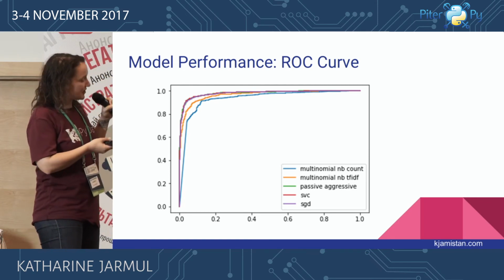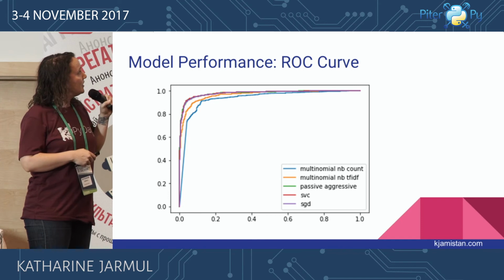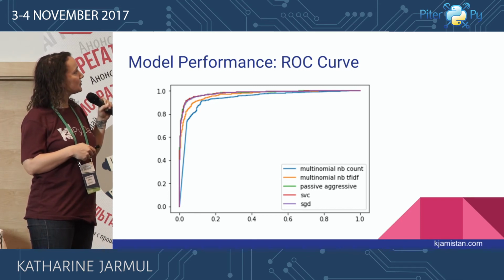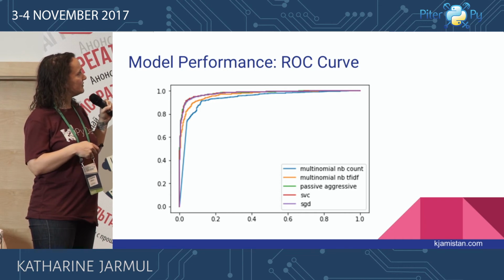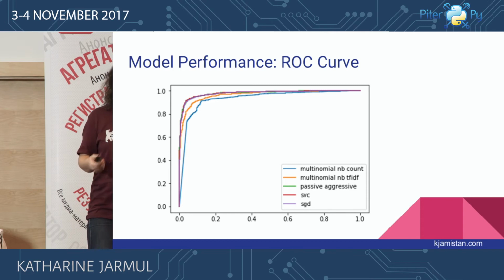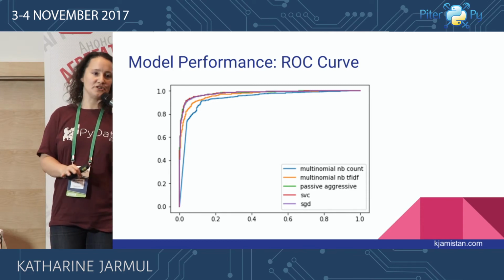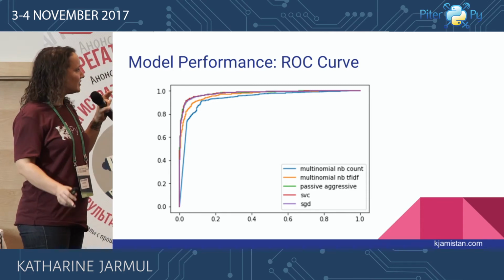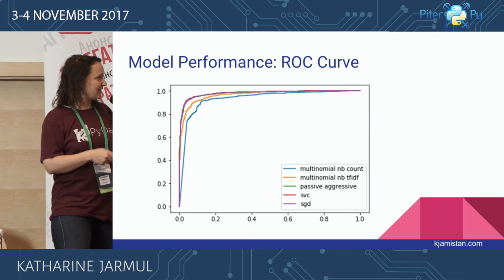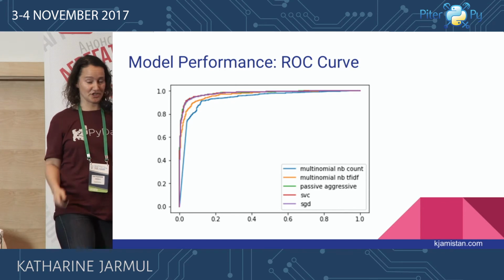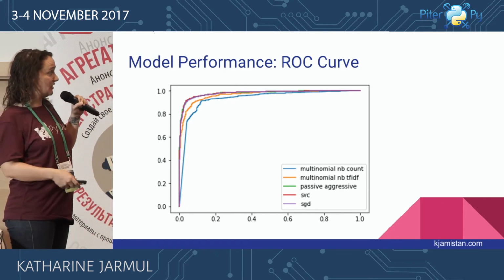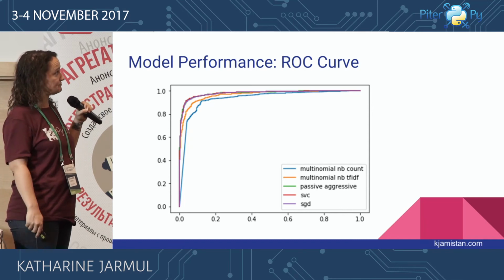And here's my ROC curve. So if you don't do machine learning, you might not know, but this area right here, that's where you want to be when it rises. And so I was looking at this. I used a few different common, very easy to interpret scikit-learn models, including multinomial naive Bayes, passive-aggressive, linear SVC, and SGD. These are fairly common within the NLP space, especially when you're using word encodings.